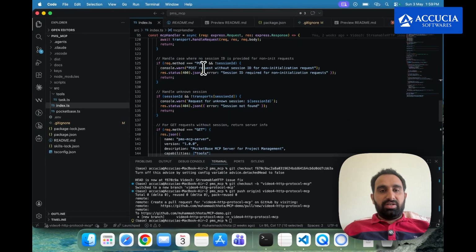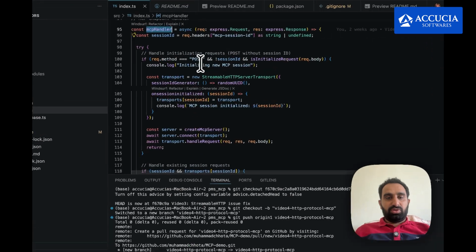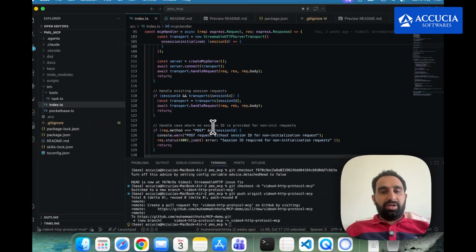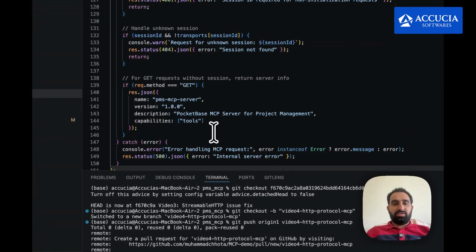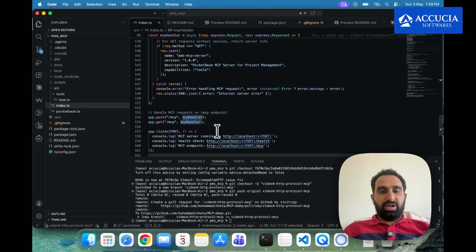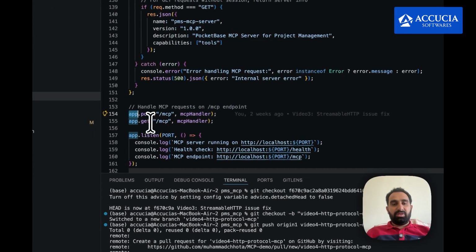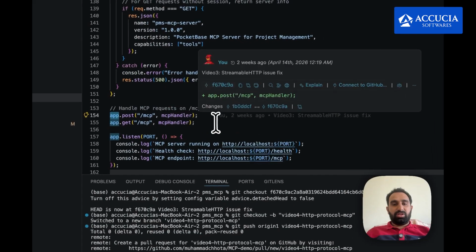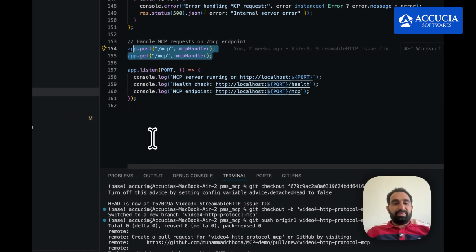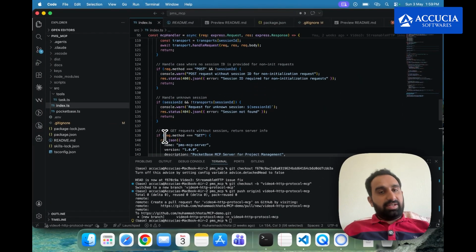In the MCP handler, we have added a few pieces of logic to create MCP servers to handle the POST request, the session ID, and then a few lines of boilerplate code. Now I have defined app.post /mcp and app.get /mcp. So there are two methods I have added. The remaining code stays as it is.